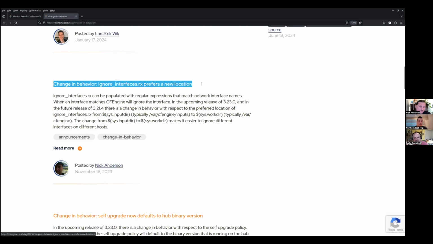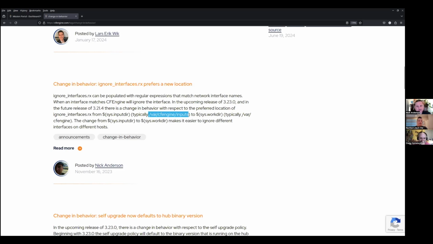There's a different preferred location for the ignore interfaces .rx file. Instead of being inside of inputs, which is kind of with your policy set, now we prefer if it's found in workdir. And that allows you to more easily have different ignore behavior for different hosts.